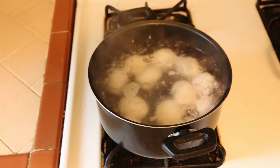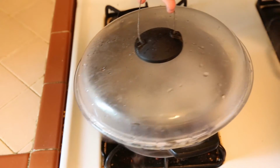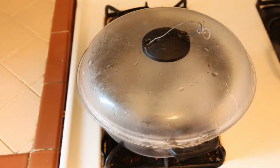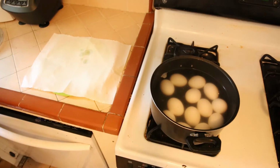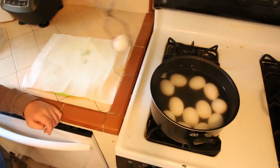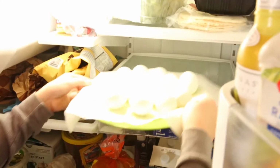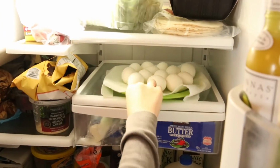First thing you want to do is boil your eggs. Usually you put the eggs in, and once the water is boiling, you cover it for about 15 to 18 minutes. And then after that, you'll take the eggs out, let them cool down, and then put them in the refrigerator for about 2 hours.